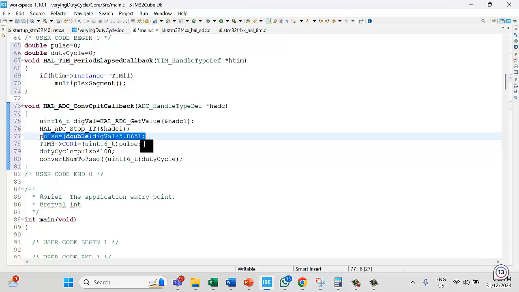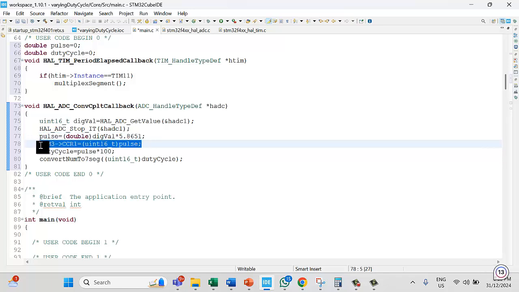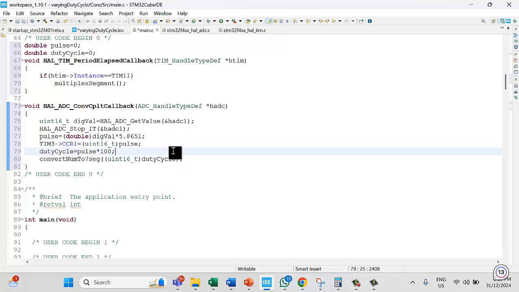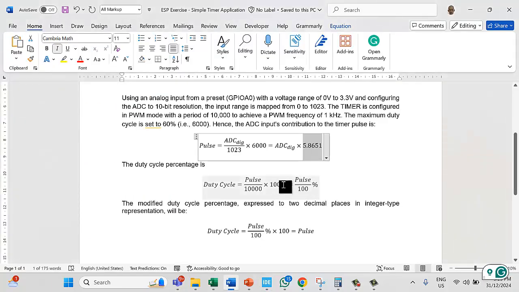Then we feed it to the PWM for the pulse width. And then we calculate the duty cycle by multiplying by 100.